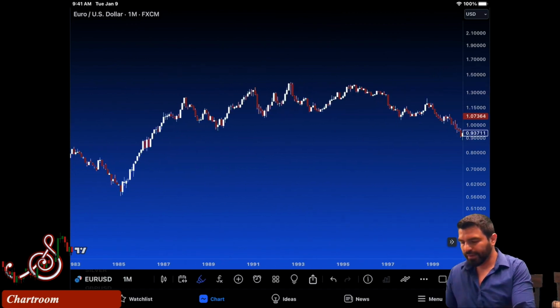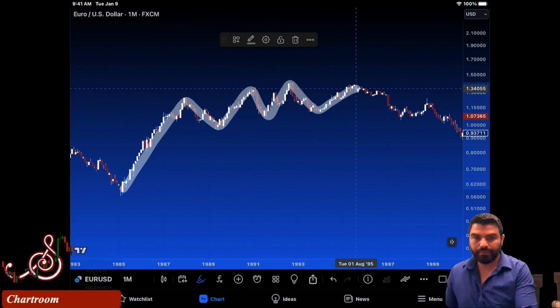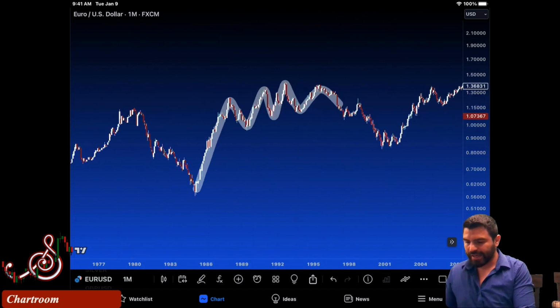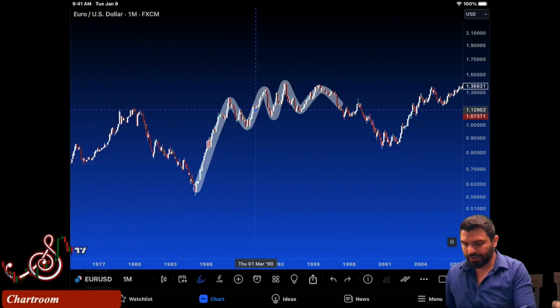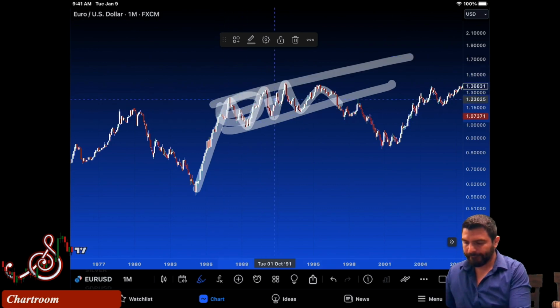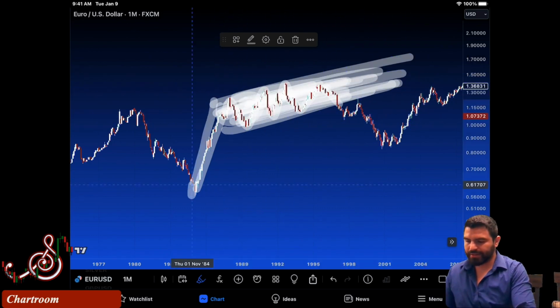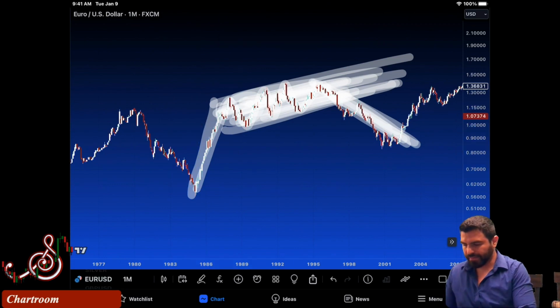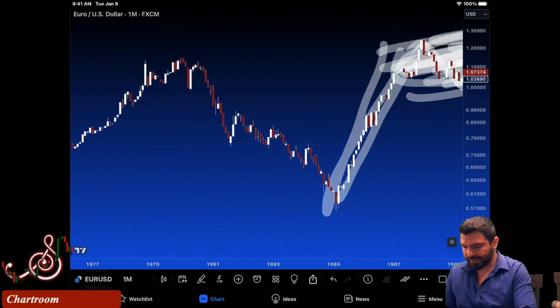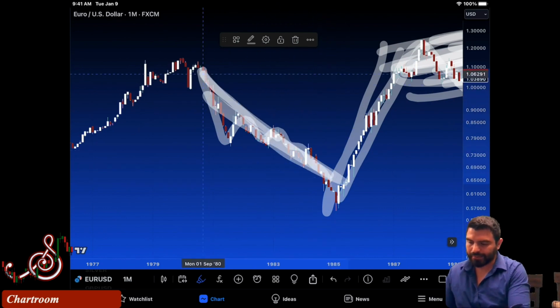For example, if price is going up here, down, up, down, up, down, up, down, I might want to just group all of this little zigzag area here as one single move. Okay? If I was coloring it in, it would just look like this. Price is going up, and then we go down. Here's another grouping. I'll show you back here. See all of this little up and down on the months? We go up and down, up, down. I can just block it out.